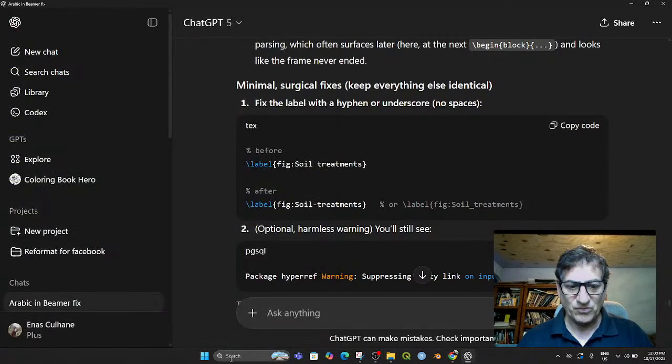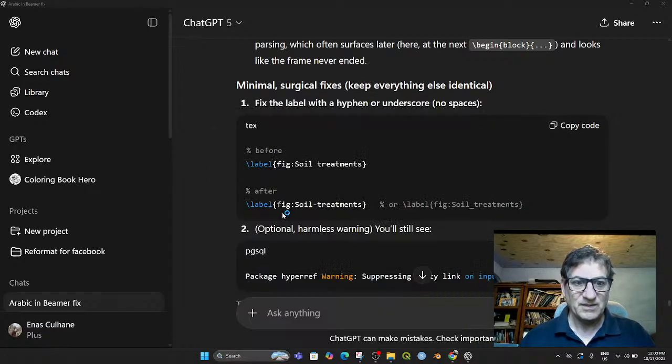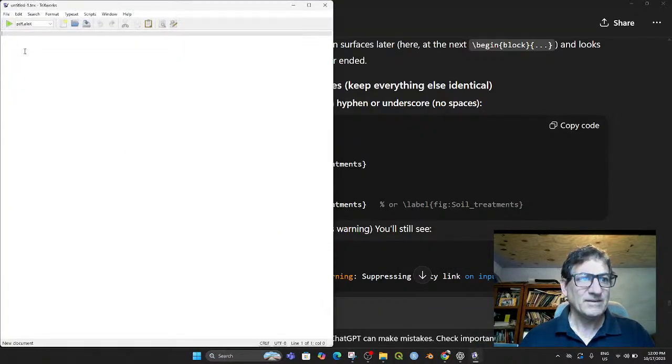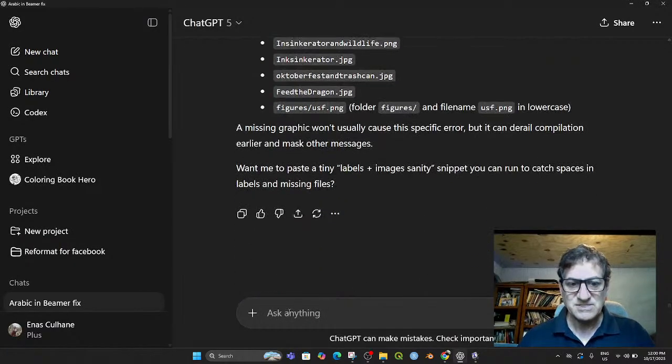If our process is running, that could be bad. So TeX Live, TeXworks editor. Let's see. Can you fix the whole thing? And try again.